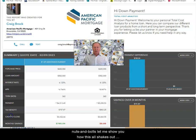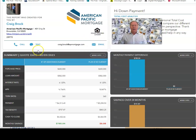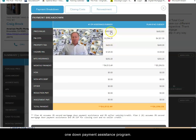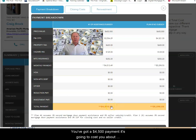Here's the nuts and bolts — let me show you how this all shakes out so you can see in real time, full transparency. The number one down payment assistance subsidy program for a $600,000 house — as opposed to a Plan B, which I'll show you — is almost $800 a month less. So you want to make sure you do this right. With the breakdown of the number one down payment assistance program, including taxes, insurance, and mortgage insurance, you've got a $4,500 payment. That's roughly what it's going to cost you to get into the place if it's done right.